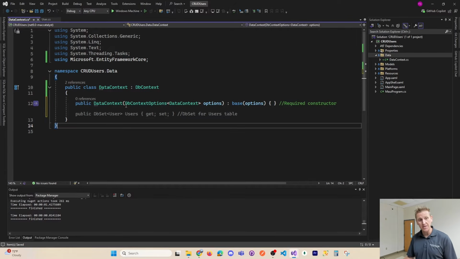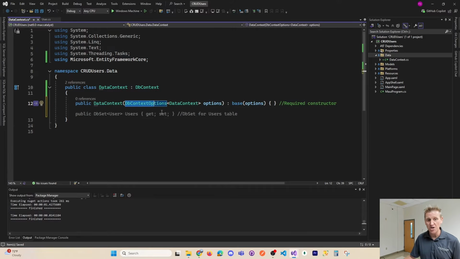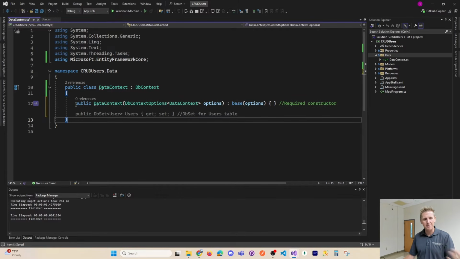This particular method has one parameter. That parameter accepts a generic class called DbContextOptions, with the data type of data context. And all we do is we take that one parameter in and we pass that up to the parent constructor. So base is DB context, and we pass this options up to the parent. A lot of this is just happening in the background.